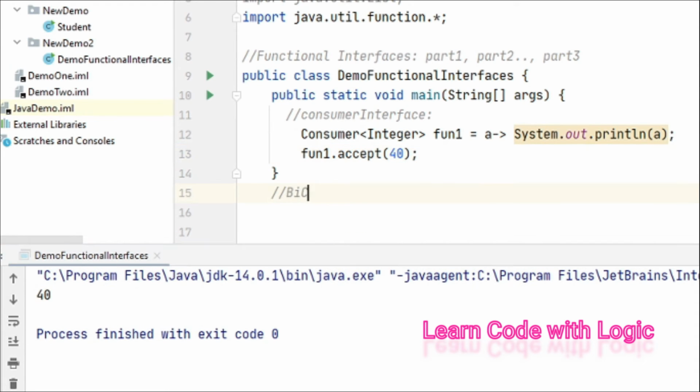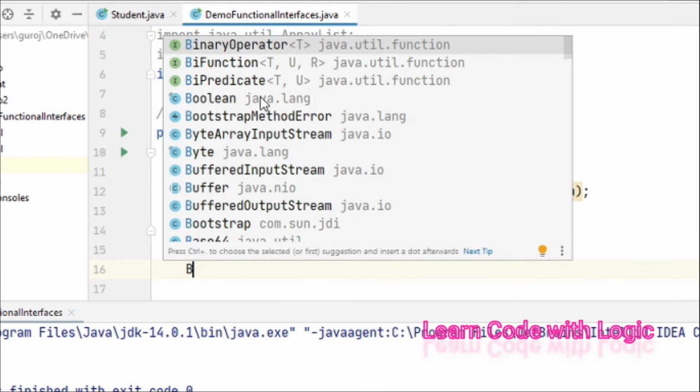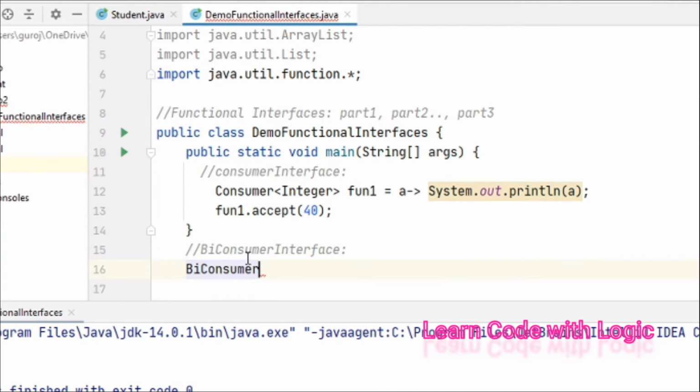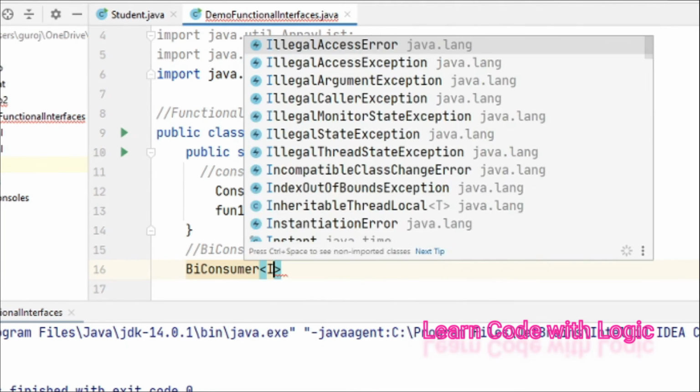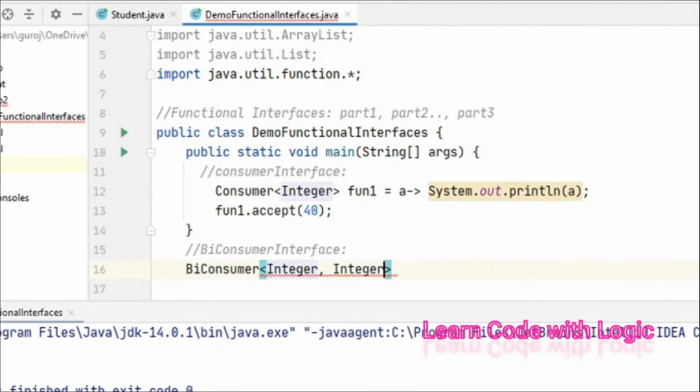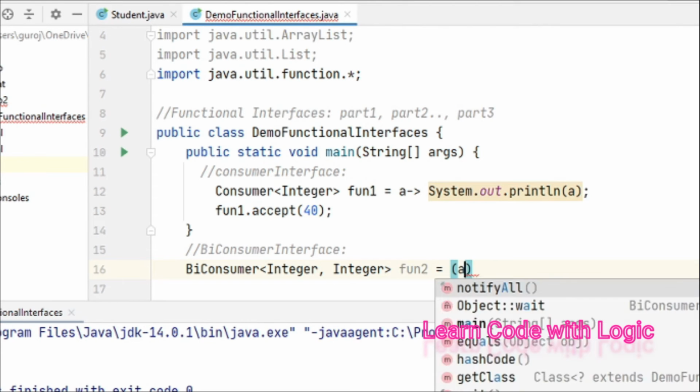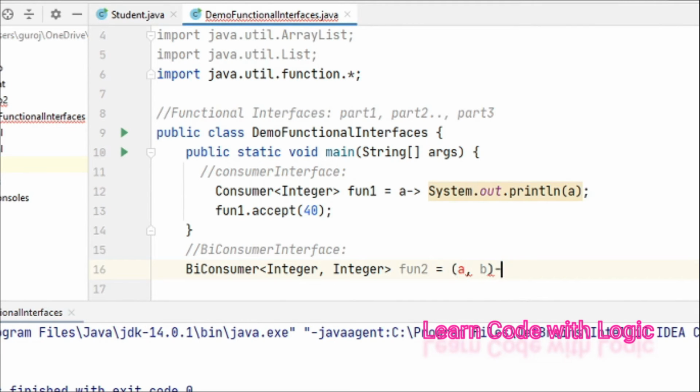Similar to that, we have the BiConsumer interface. What this BiConsumer interface does is accept two input arguments and return no result. Similar to previous examples, let's do some addition here.